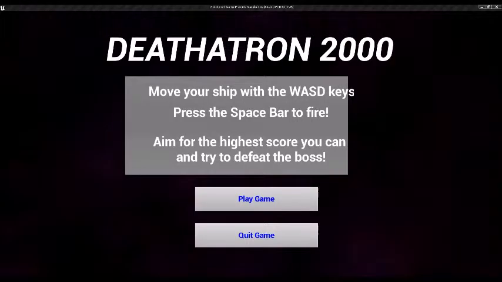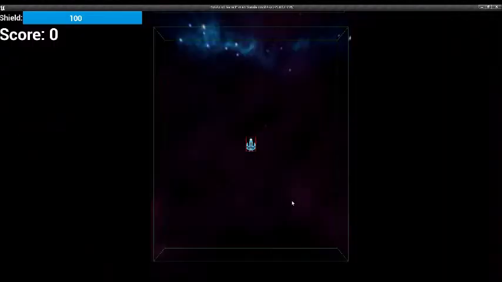First of all, I'm going to run through all of the elements of the game. Firstly, we have the start screen with the respective play and quit options, which are made using Unreal's UMG, also known as the Unreal Motion Graphics, and creating a widget blueprint. In the current state, the game is paused. When the play button is pressed, the game is unpaused and the game starts.